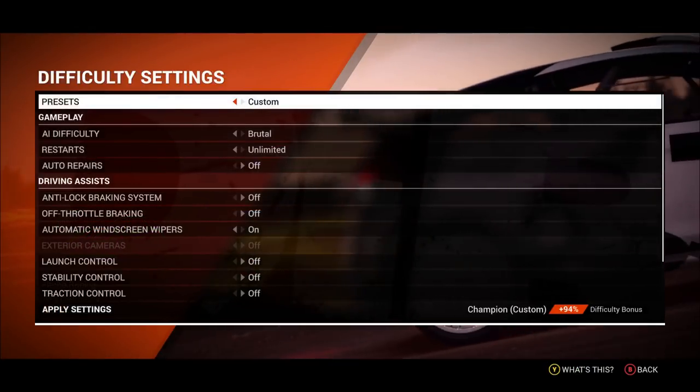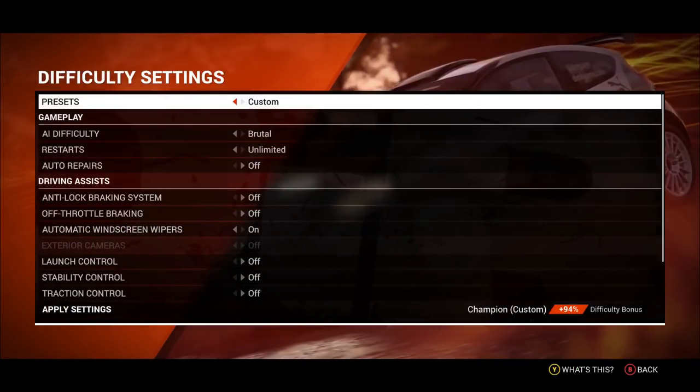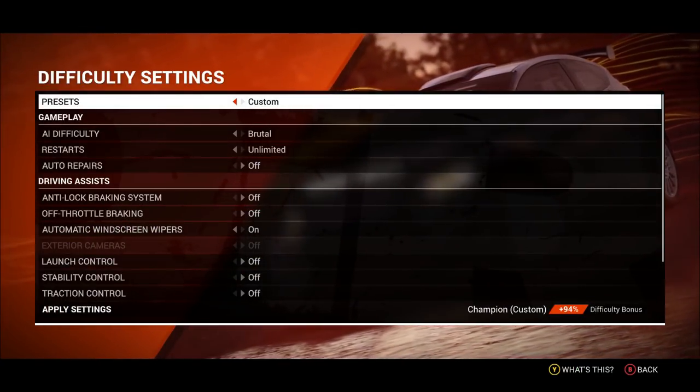Also, quickly, for those that are interested, we're going on the hardest AI difficulty with absolutely no assists, except for automatic windscreen wipers, because I can't be bothered mapping a button for that.